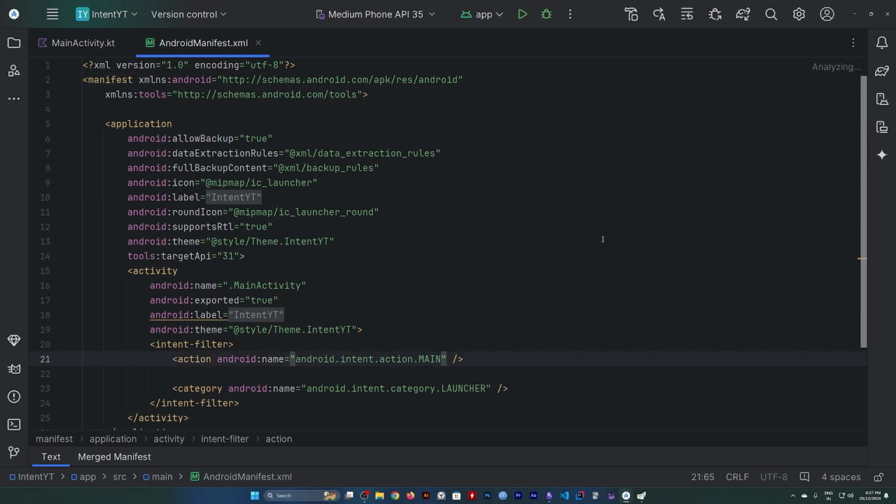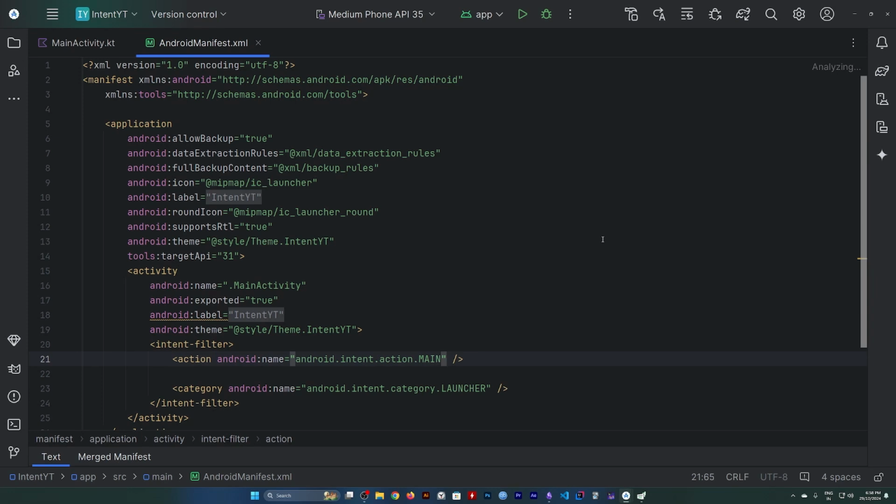Let's take a general overview of this XML file format. Since I am a web developer, I can see some parallel between the XML file format and HTML. This XML file format is a lot similar to HTML. This highlighted word is called an element. Elements have an opening tag and a closing tag.